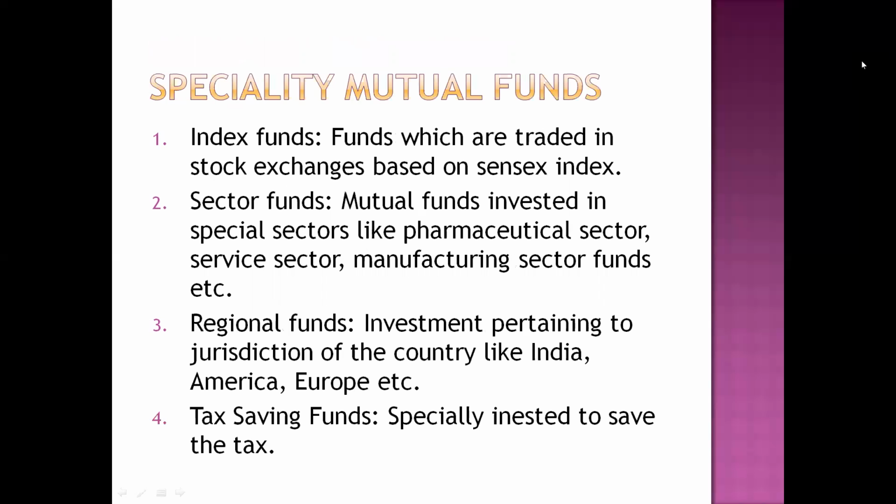Now the last one is specialty mutual funds. Specialty mutual funds are specific kinds of mutual funds, classified into four different types: index funds, sector funds, regional funds, and tax saving funds. What is an index fund? Index funds are traded in the stock exchanges based on the Sensex index.